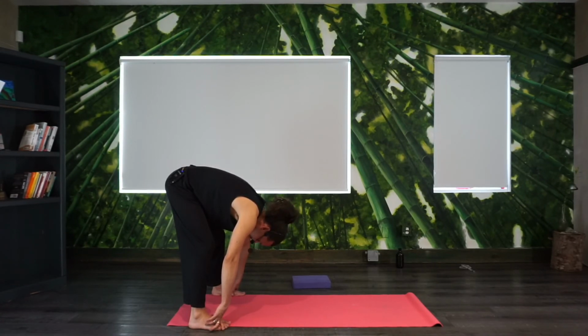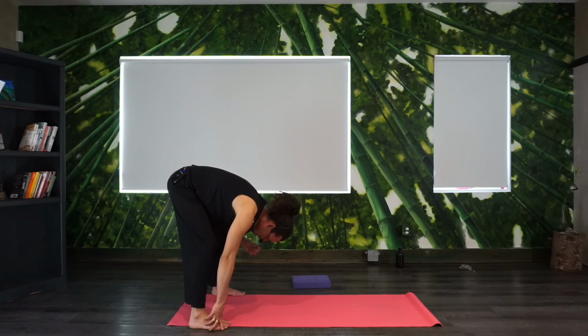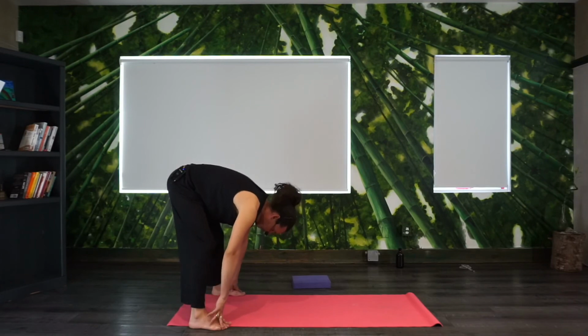So most flows, which is where we're going to go, move through some unique poses. For me, I like to do arm balances and balances. So we've done a few of those. Now we're going to go back to some more classical standing sequence moves like Warrior 2, Trikonasana, this sort of stuff. Here we go. Coming up.